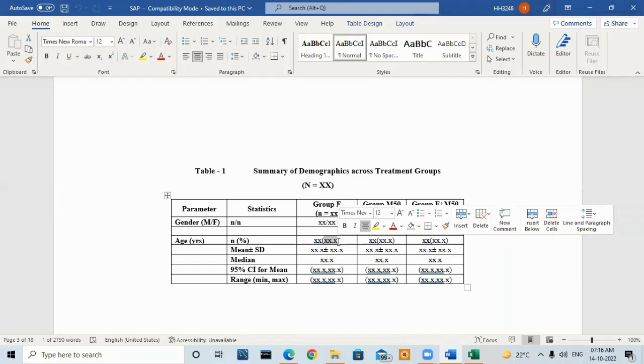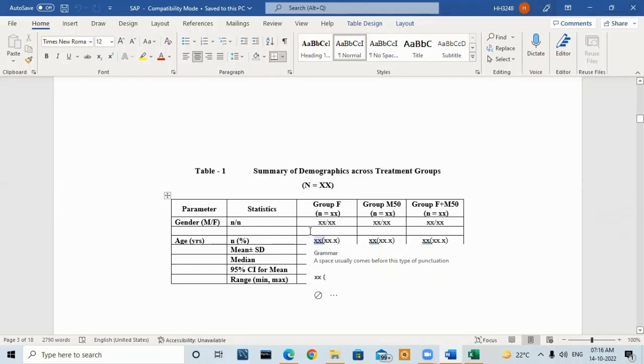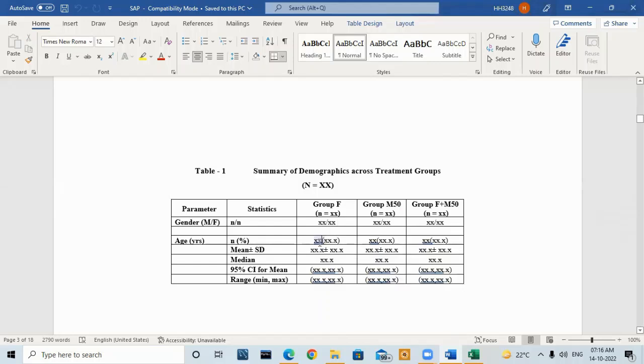So two values are there. One is outside the bracket. Outside the bracket is a whole number, without any decimal point. But inside the bracket, what do we have? XX point X means the decimal point is also present, for example 21.3 or 33.5. XX point X means 33.5, for example. That is the XX point X format. Clear? So one value is the count, the other value is the percentage. The percentage is enclosed within the bracket. Now clear, everyone?